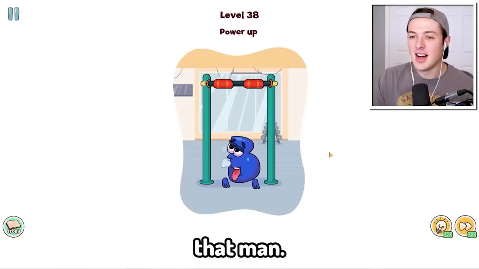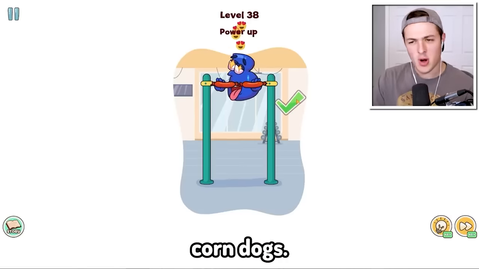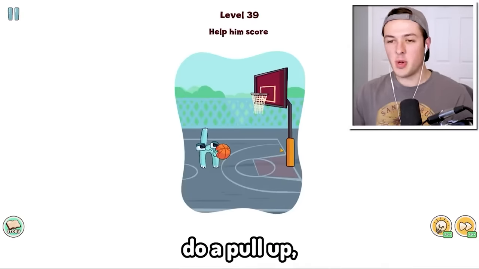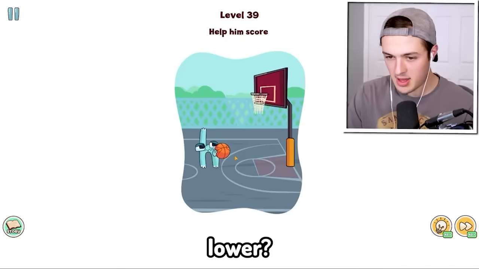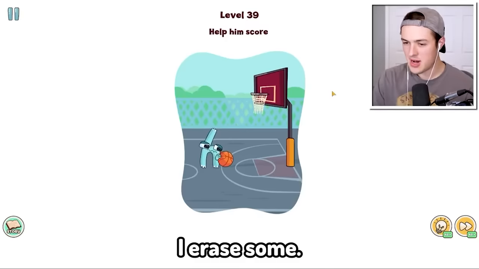Arrest that man. Level 38, power up. Okay, let's, corn dogs. That's motivation right there for you. You know, if you can't do a pull-up, just put some hot dogs on it. Level 39, help him score. Do I make it lower? Do I change this? I don't know what I'm doing. I erase some, oh, this?